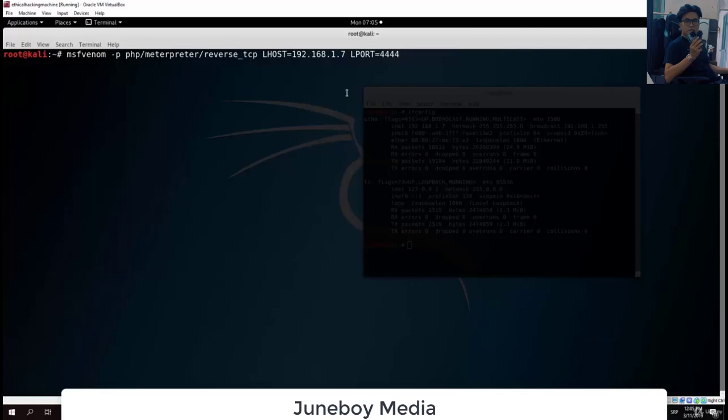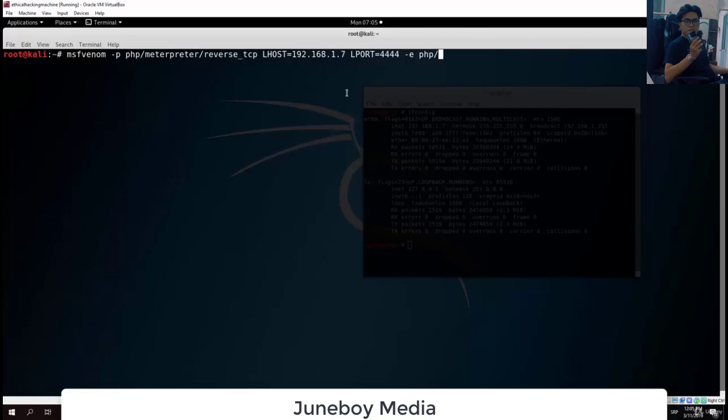After that, you can select some of the other options that are actually optional. So I can just show you. For example, let's use the encoder. I covered what an encoder is in the previous video. Basically it is used to most likely bypass antiviruses, which we do not actually need in this case, but I will show you how you can use it. The encoder will scramble the code. We will not be able to see the code itself in raw format. We will be seeing scrambled, encoded code.